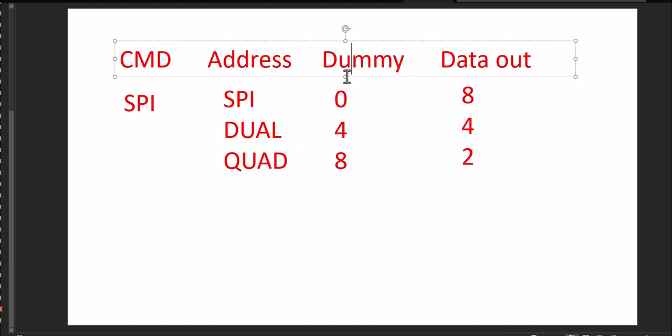Okay, dummy can be 0, 4, 8, output can be SPI, dual, or quad. For this we should generate the code for the transmit and receive block for SPI, dual, and quad.